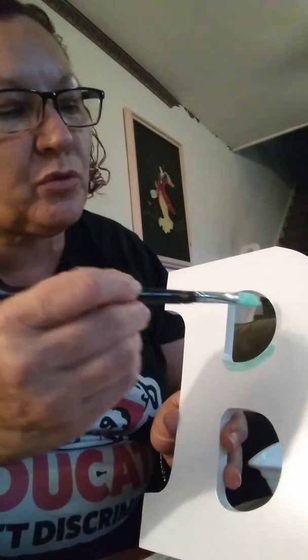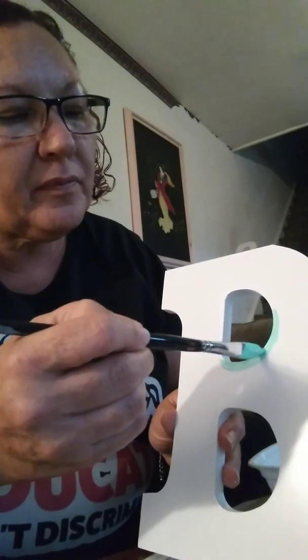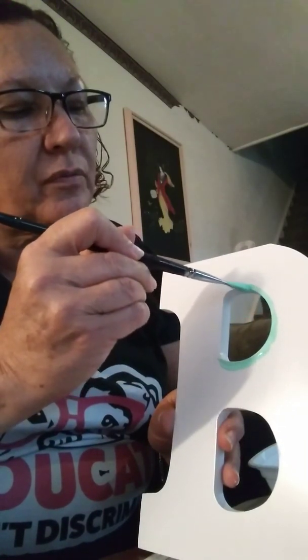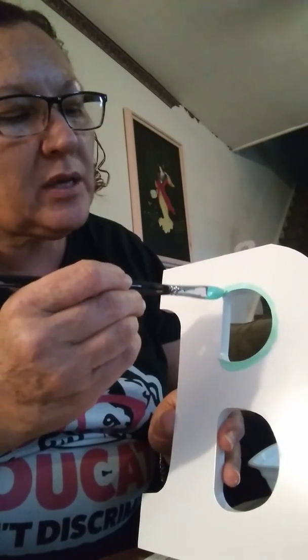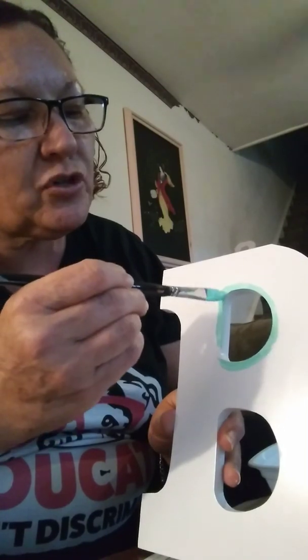I'm thinking I'll just do a little tiny line like that around the edge. You can use masking tape if you want it to be extra perfect with an X-Acto knife — if you want to get really professional with it. I've been doing it so long, I just kind of wing it now. But that's a good way to start with the masking tape if you want. If you want straight lines, it gives a cleaner, more professional look. With the X-Acto knife, you'd just put the masking tape and then cut it where you want — I'll show you all how to do that in another video.